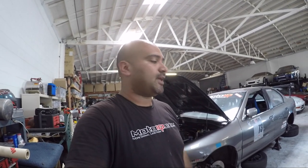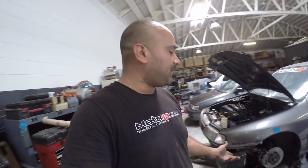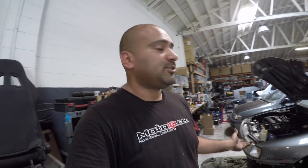The first thing we did was replace wheel bearings before that Auto Club Speedway event. New wheel bearings on both the front right and front left, and the issue was still there, so that was obviously not the case. Now what we're going to go with is new brake pads and also a residual pressure valve from Wilwood. A residual pressure valve comes in different PSIs, and what it does is give residual pressure at all times. As of right now, we went with the 4 PSI residual pressure valve.